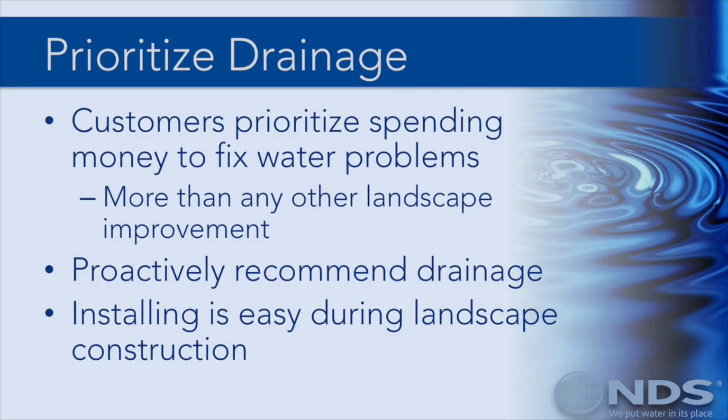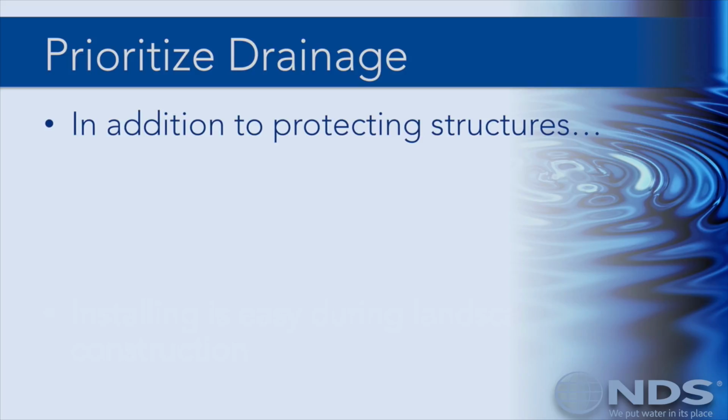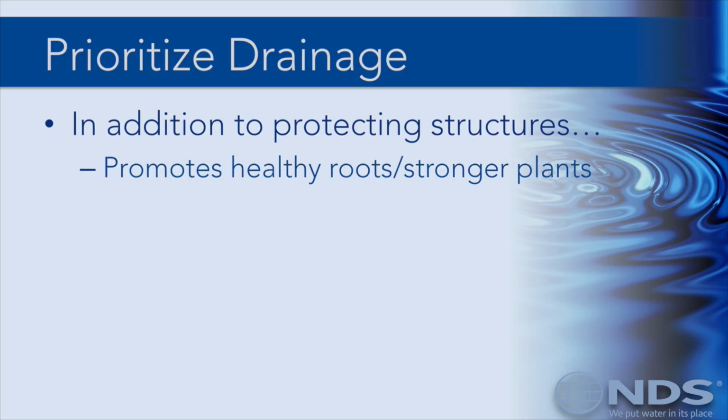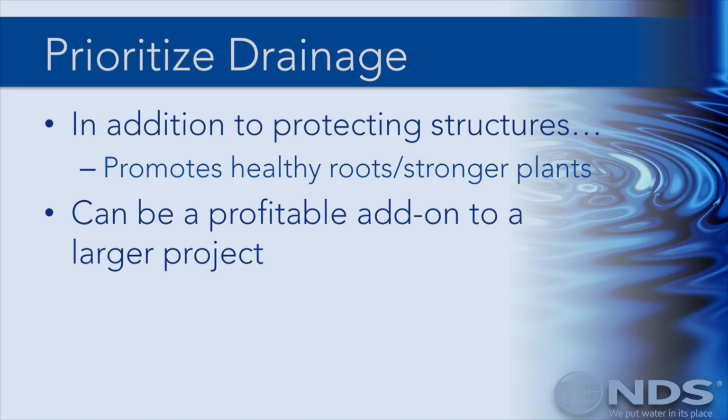For the forward-thinking landscape contractor, drainage can also be a proactive recommendation as part of a larger landscape project. It's often easy to install drainage when the rest of the landscape is under construction, and the added cost is minimal. In addition to protecting structures on the property, well-drained soil promotes healthy root growth and stronger plant material. Additionally, drainage can be a profitable add-on to a larger project. Because the installation crew is already on site with equipment necessary to install drainage, the contractor can capture additional sales dollars easily.